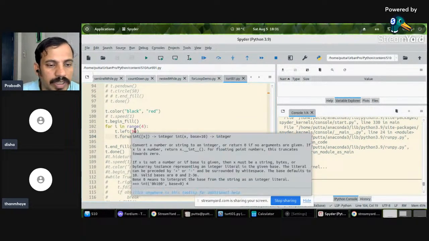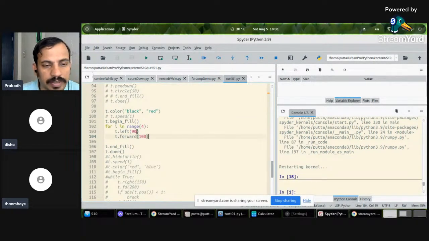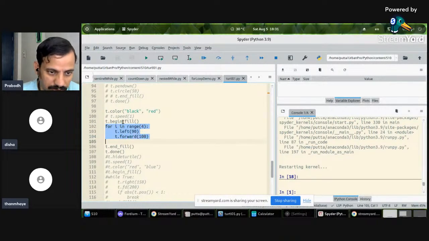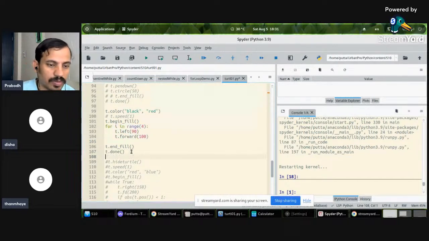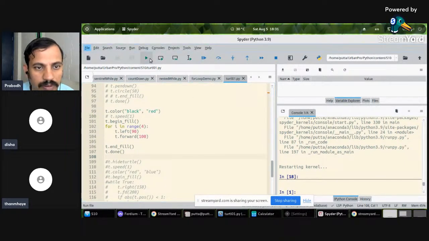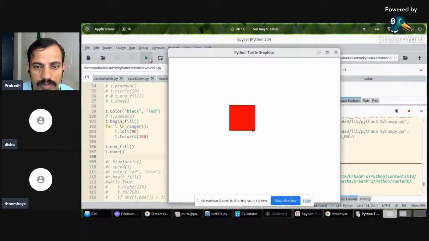Every time turn left or turn right, it's up to you. t.left(90), forward(100). So this entire for loop is placed in between begin fill and end fill and the t.done function. It will draw a square and then fill it with the color specified.